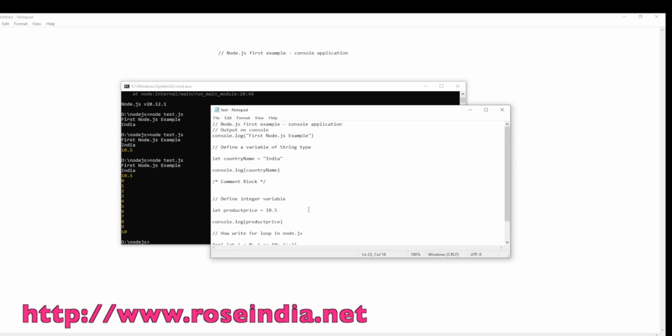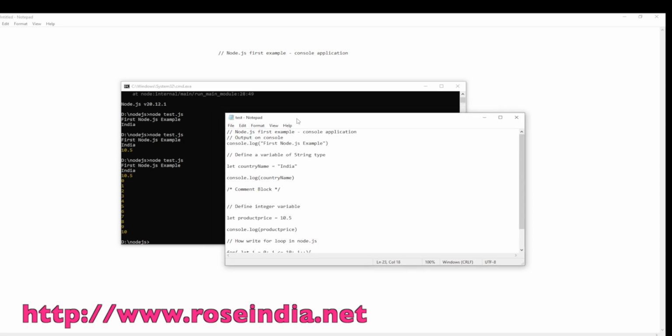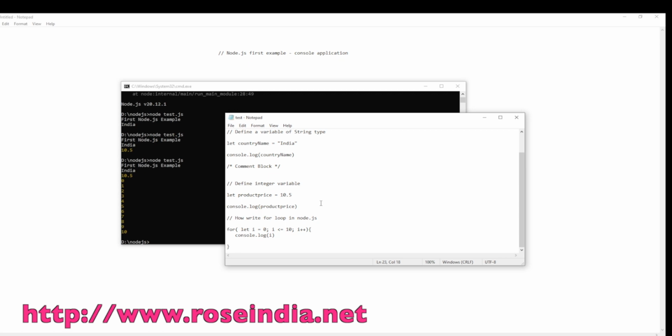In the first example, we learned how to create first Node.js code and save it into the .js file extension.